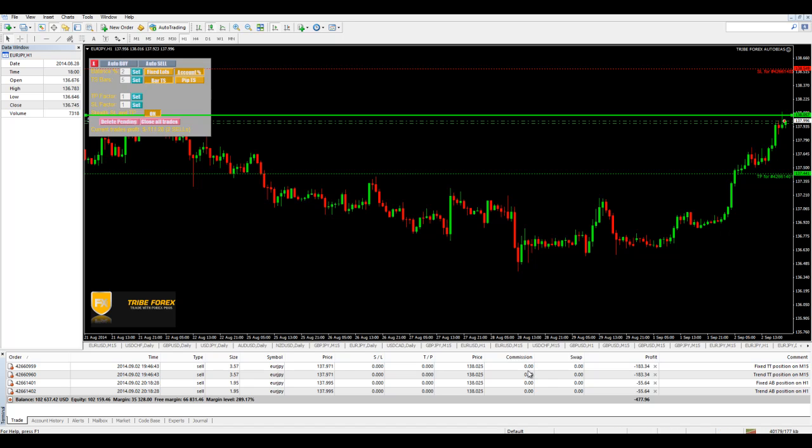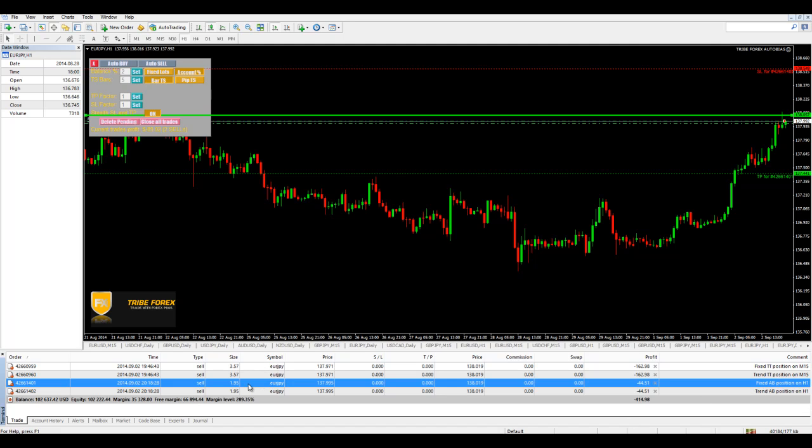So the way that it works is that, as you can see here, we've got 2 trades that were taken. Okay, so we have 2 euro yen trades that were basically taken here. Fixed AB, trend AB would be these 2. And what it does is that one is fixed. That means that it has a fixed take profit. When it gets down to this TP, it's going to close out for profit. And then all of a sudden it's going to engage the trailing, the move to break even. We're going to move the stop to break even, and then the second position is going to continue to run.